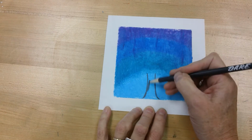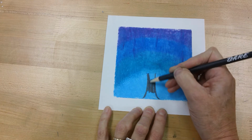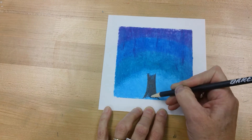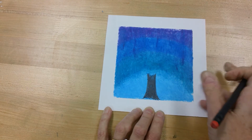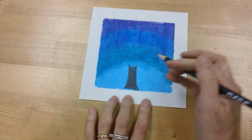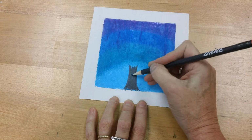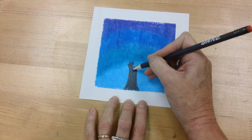And now I'm just going to shade this in. And you're going to notice that when you are working on your tree, the oil pastel begins to come off in that area. And that's all right. Don't wipe it because it'll make a mess of your picture. Just kind of tap it and wipe it away. All right, so I'll go up a little bit higher here.